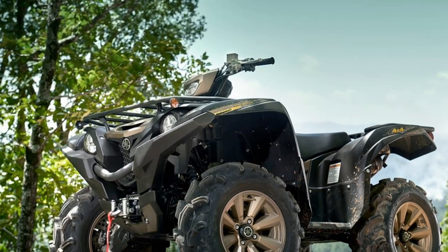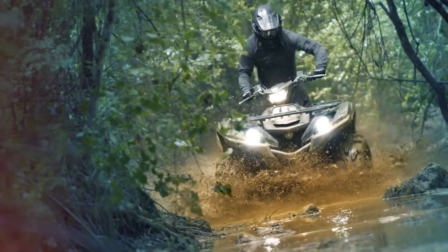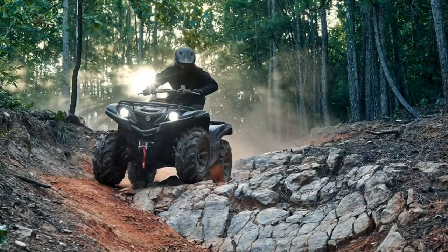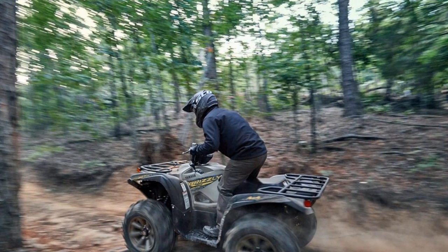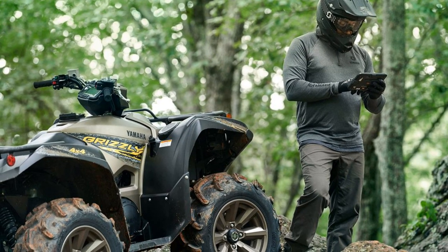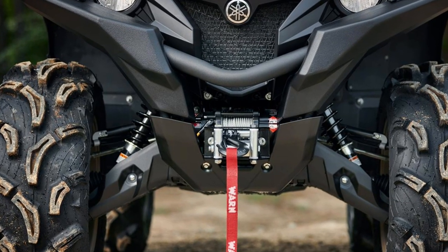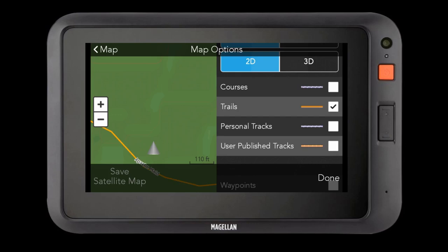The Grizzly 700 has been a favorite big bore 4x4 ATV among our staff since its inception, due to its good power, two and four-wheel drive system with lockable front differential, good all-around suspension, and relatively light and nimble handling. The 2020 Grizzly XTR claims to bring even more riding exhilaration thanks to its potent and proven 700-class engine, superior E-coated chassis running Yamaha-exclusive 27-inch Maxxis Zilla tires, roomy ergonomics, advanced electronics, and stylish XTR edition painted bodywork. The 2020 Grizzly XTR includes a factory-installed Warn ProVantage 2,500-pound winch and is pre-wired for the Yamaha Adventure Pro GPS, furthering one's off-road excursions on an ATV.